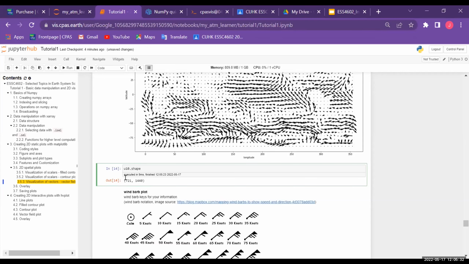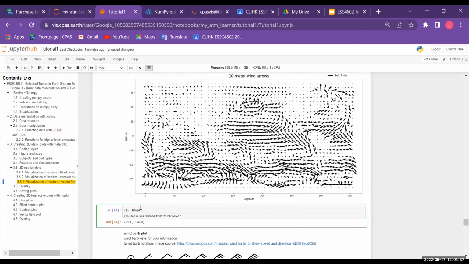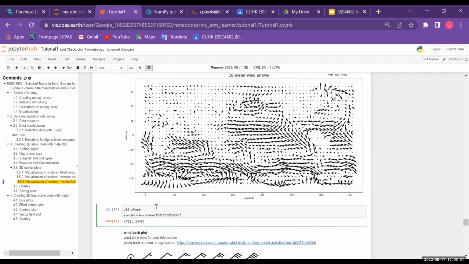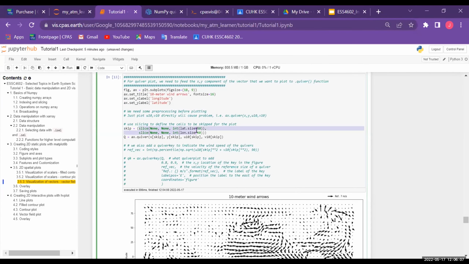If you plot all the data on this plot, it will fill arrows in every single coordinate that you have in this array. So it causes the whole plot to become black. It's filled with arrows, and you don't have any information on the plot. So you need to choose part of the array to plot.